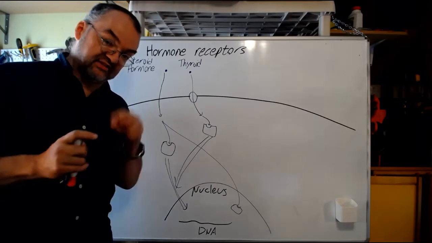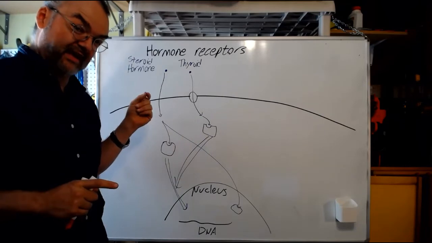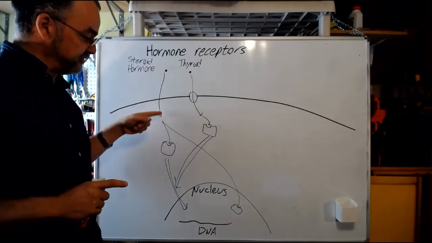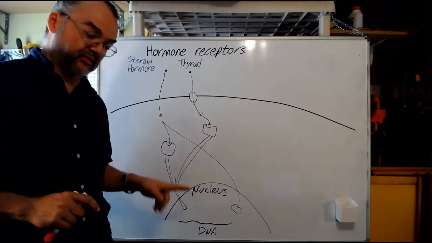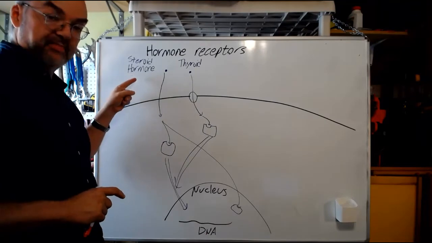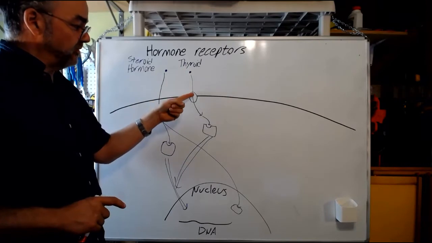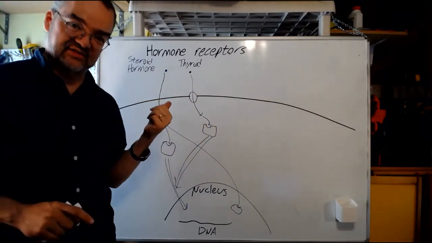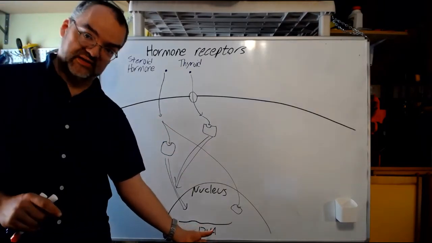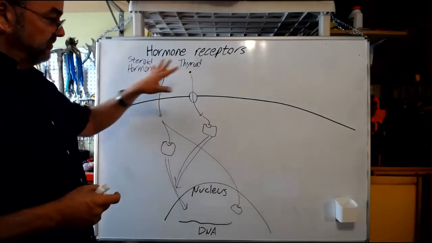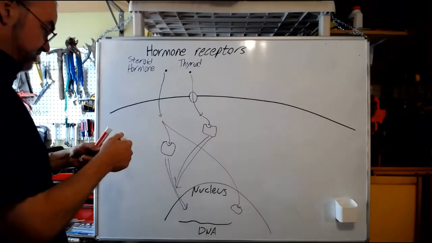Now, one interesting thing there is that for a steroid, if it can diffuse in, it could just diffuse right back out, too. So when it diffuses into the cell, if it does not find a receptor, if this cell does not have a receptor for that steroid, then that steroid will tend to just come back out, get onto another plasma protein, and move on. Whereas thyroid hormones, once they are transported in, they don't easily leave the cell. Steroids, once they bind to the receptor, they won't leave, because that receptor then takes them to the nucleus where they're going to do their job. Now, that's for hormones that have receptors inside the cell, these intracellular receptors.